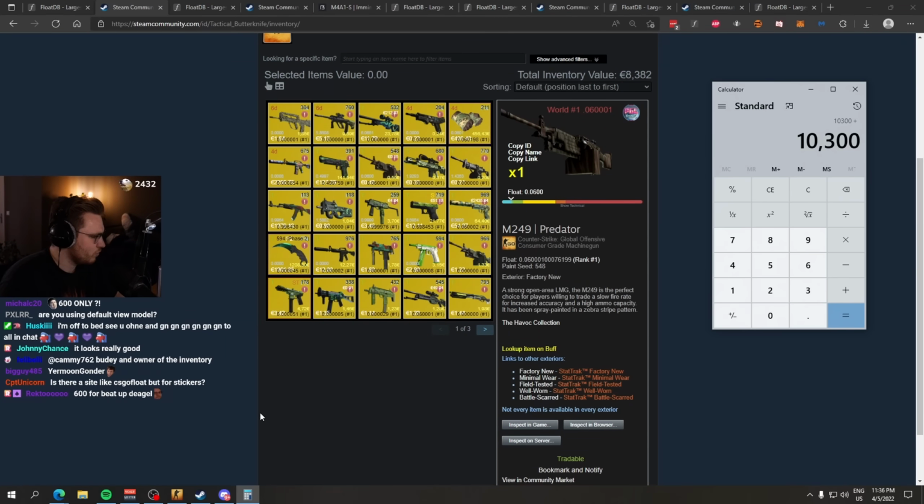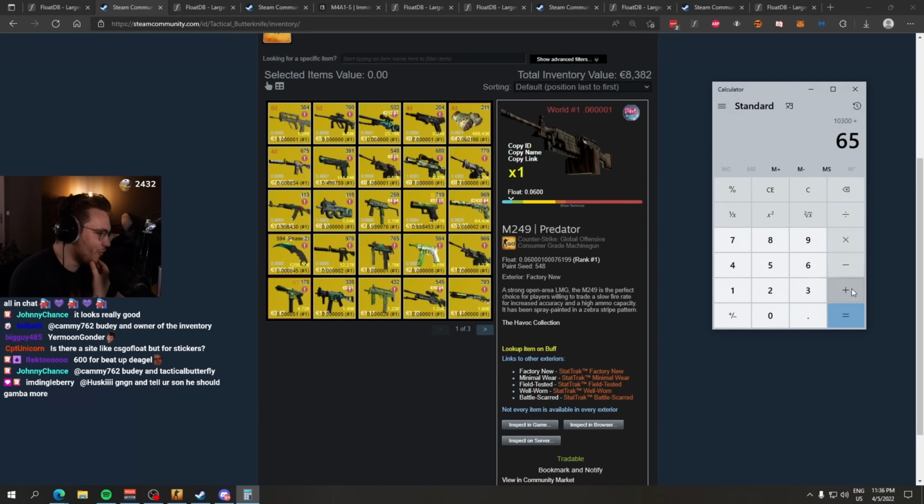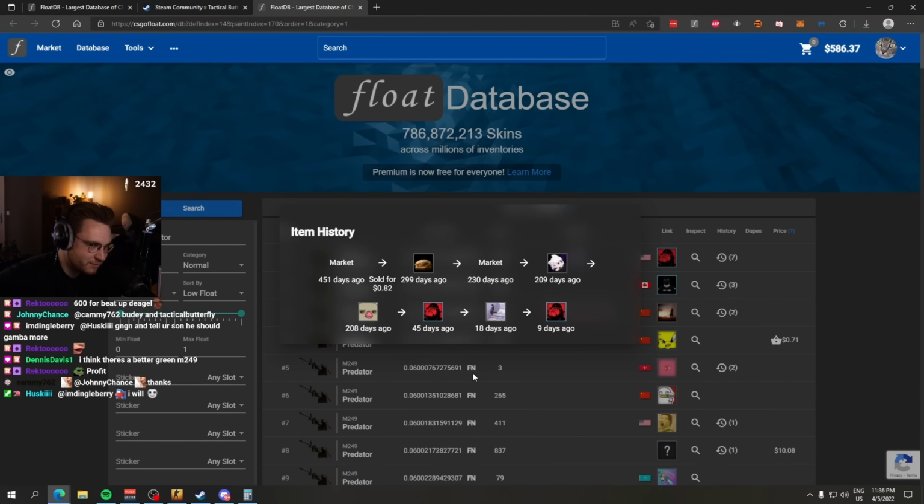Booty, how much is it worth? $90, $100. How much did you pay, technically? 65. Oh, wow. What a profit. Why did you give it to Frank for a week? So we were playing matchmaking on Frank's stream, and I told Frank that if he clutched the round, he'd get a number one. And he clutched it.